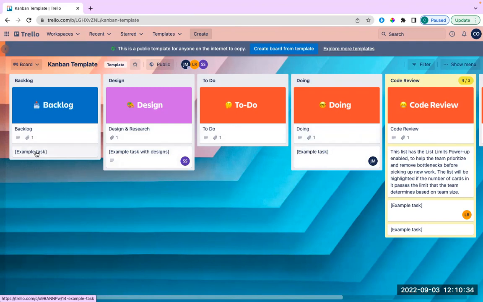We can add something to it now. Okay, now this is an example of the card. We'll talk about them. I'm just running through so you just have a glimpse of it.